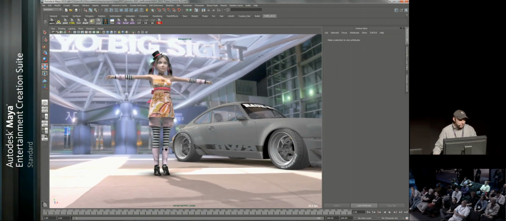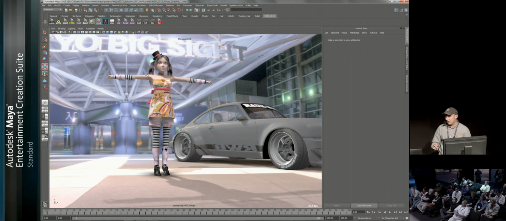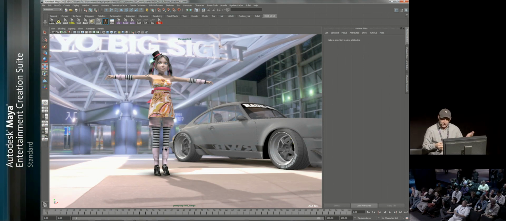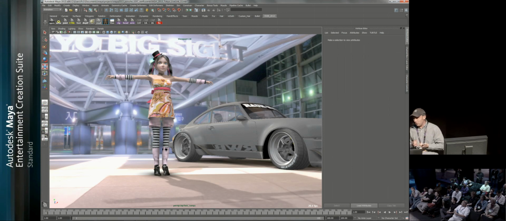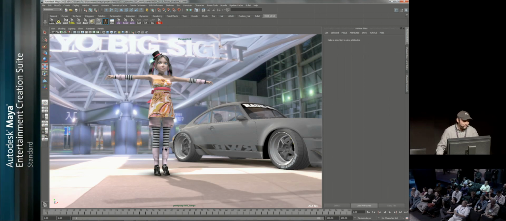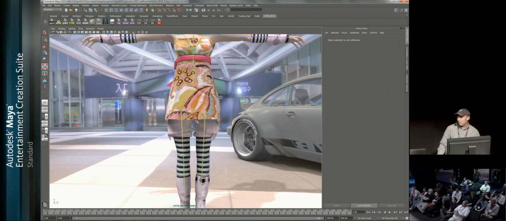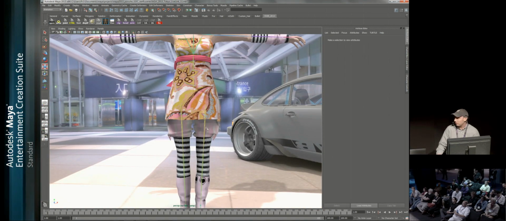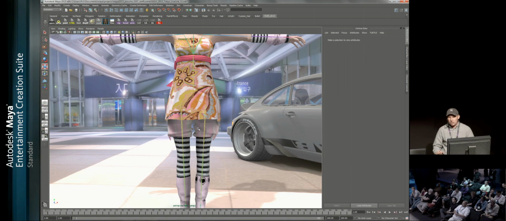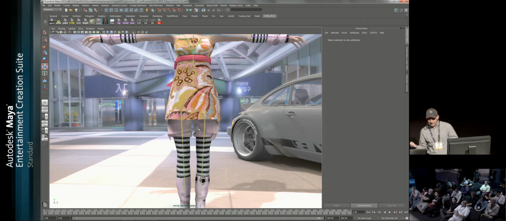So the next thing that we want to talk about is an improvement that's been made to skinning. When you're doing CG work, obviously you start with modeling, you go in to do some texturing work, then you have some skinning operations, and that's the process of taking joints and having those joints have a relationship to your pieces of geometry that you want those joints to pull around. And traditionally, this is where an artist could spend a lot of time.